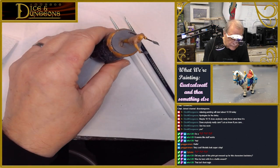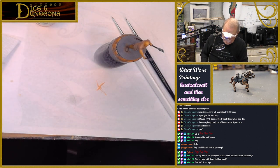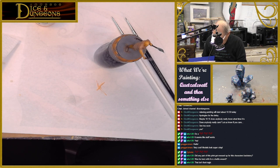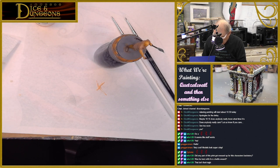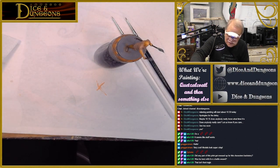Okay, what did I want? I wanted this light orange color. There's light orange. Is it too light? Do I want light orange or clear orange? Let me check my super duper color chart here. Yellow. No, this flame is not a very bright flame at all. It's not going to be yellow. It's going to be orange and kind of red.